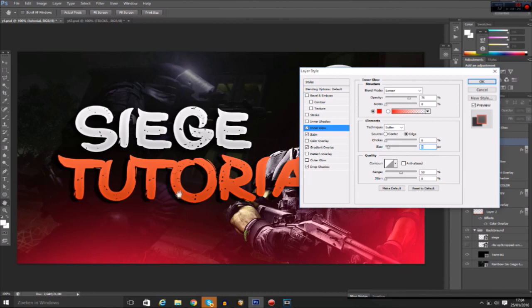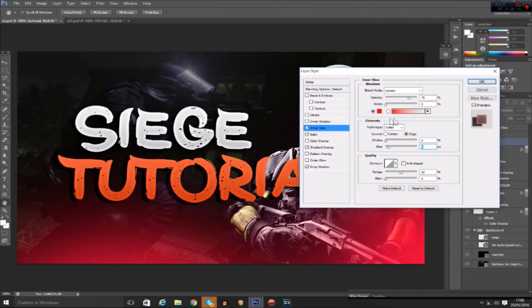And this is the way I'm doing it. You can see that little sort of brighter edge around it. That is what the inner glow is doing. It's basically putting this glow inside of your text, but created by yourself, obviously. On top of this, now the text is pretty much done.